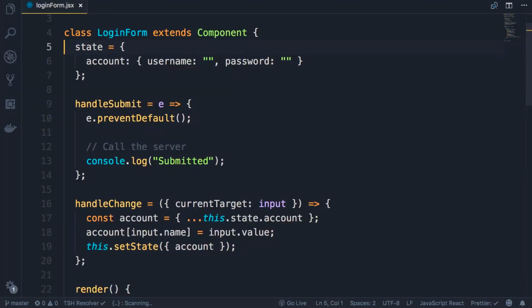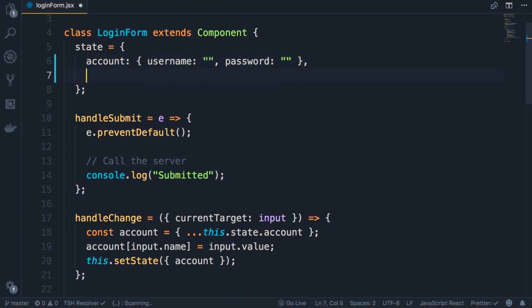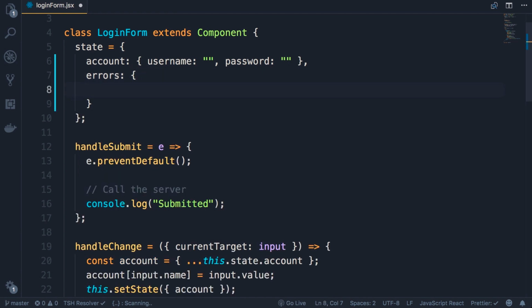In terms of the implementation, in our state object, just like we have a property that includes all the data for this form, we're also going to have a property that includes all the errors in this form. Initially, we set this to an empty object, and if there are errors in the future, we will add properties to this object like this. Username, we set this to an error message like username is required or too short or whatever. So the properties in this object map to the name of our input fields.